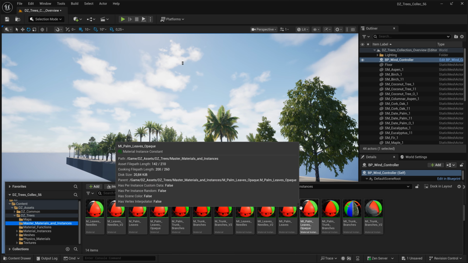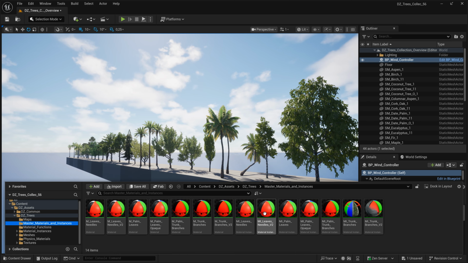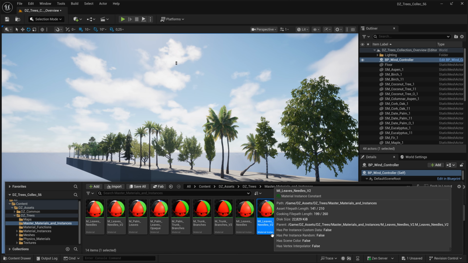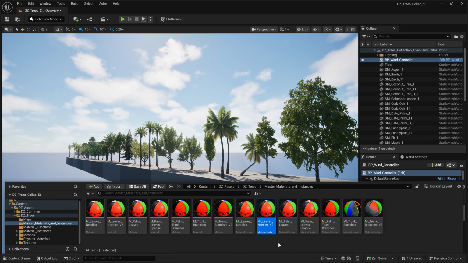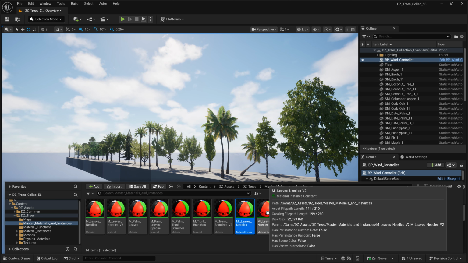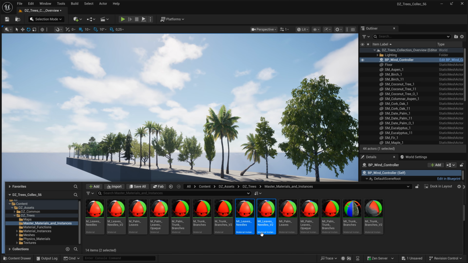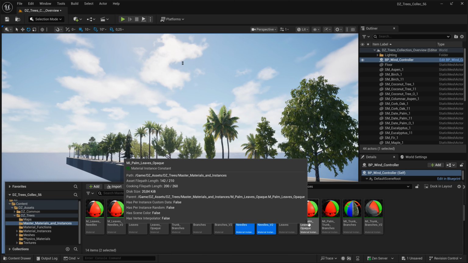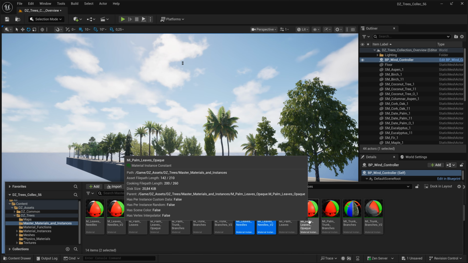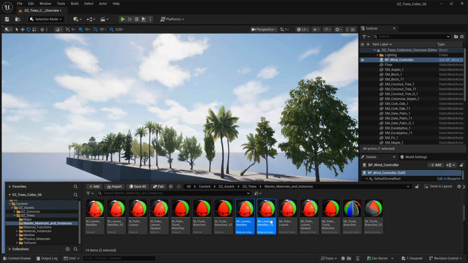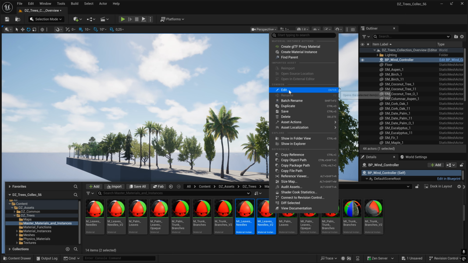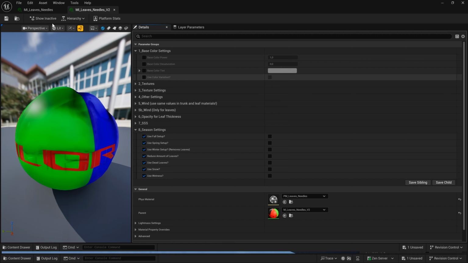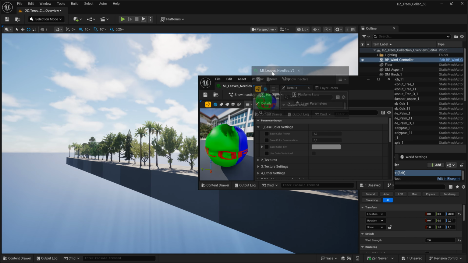And for example, if you want to adjust some fall settings, there are two material instances for leaves, and palms usually don't have any fall colors, so we can edit this. For example, just to remind you of some features our packages have.